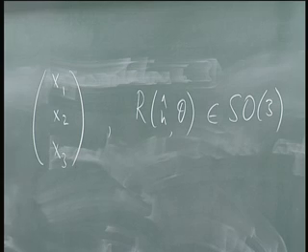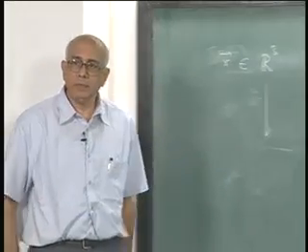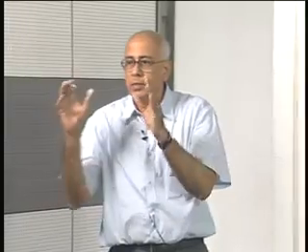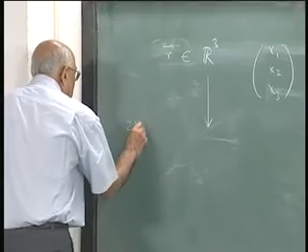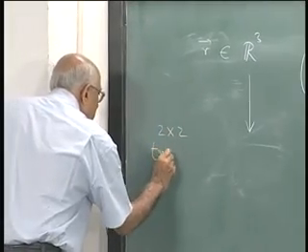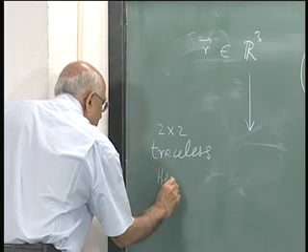Now I come along and say let us not do that, let us make a map from R3 to a different space, a 1-to-1 map. So for every point in R3 there exists an object in this new space, and this space is that of 2 by 2 traceless Hermitian matrices.